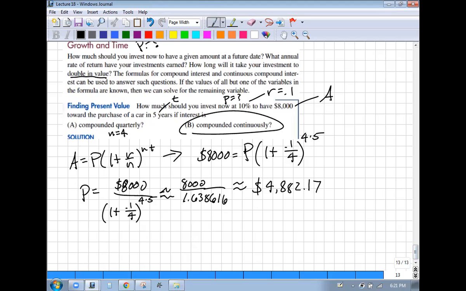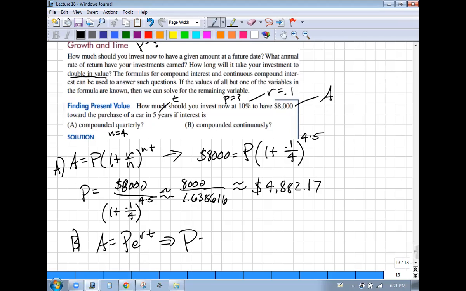All right, so now let's do compounded continuously. That was part A. So continuously, we have amount as principal e to the RT. So before I even plug in the numbers, principal is A over e to the RT, right? Also known as A e to the minus RT, but I don't want to deal with that. This is easier for me. Well, actually, this I can plug into my calculator in one step. This I can't. All right. With a simple calculator, you just can't do it. Not unless you know how to use these memory buttons, and I don't know how to use those.